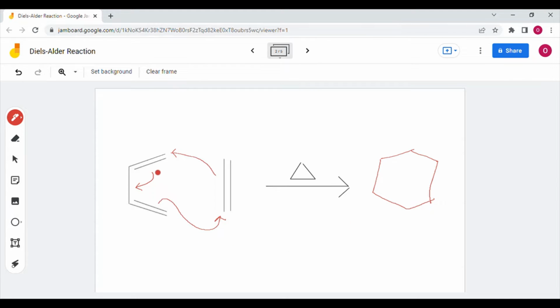In addition, it's also very important to note that this double bond moves here. So there should be a double bond here. And if you're having trouble seeing why this forms this hexagon, remember that you can always count your carbons. So if this is carbon 1, 2, 3, 4, we know that this here is 1, 2, 3, 4. And these last two carbons are carbons 5 and 6. So here are carbons 5 and 6. In addition, notice that the double bond on carbons 1 to 2 moves to carbons 2 and 3, which is why we have this double bond over here.